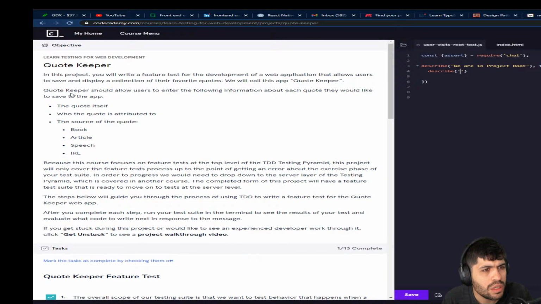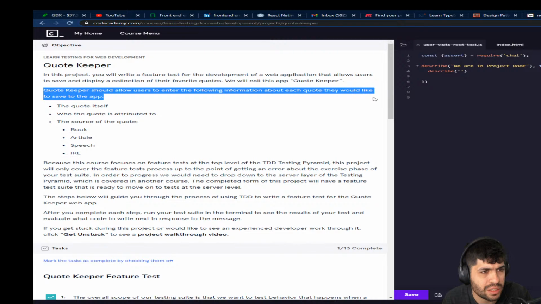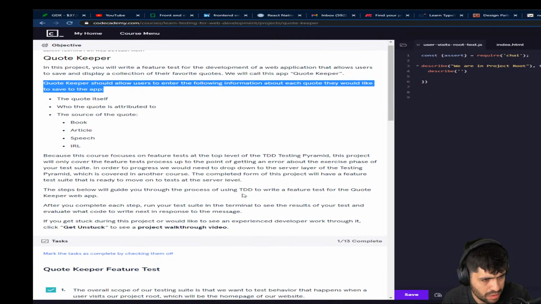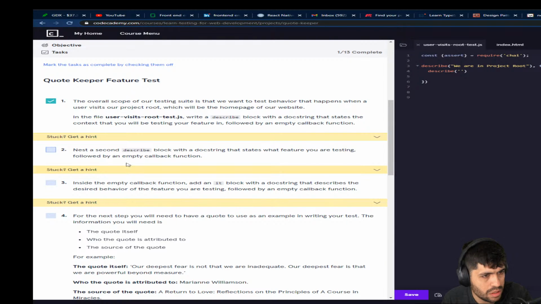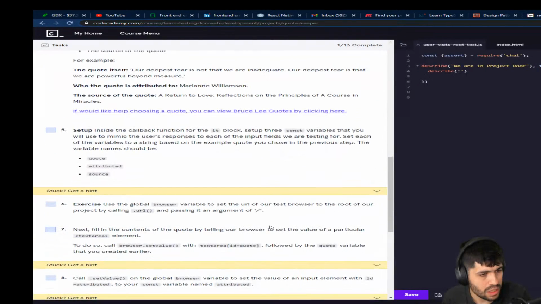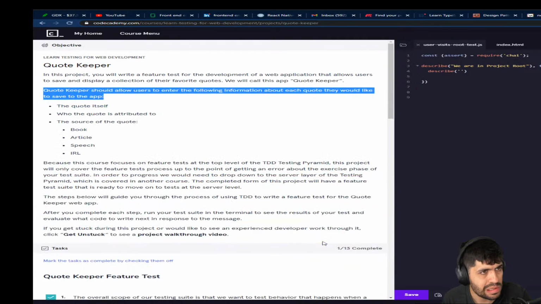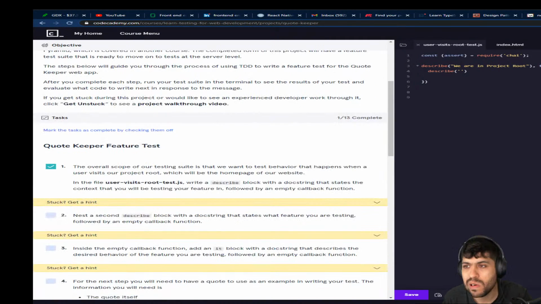Quote Keeper should allow users to enter the following information about each quote that they would like to save. I don't know what feature I'm testing. Get unstuck.